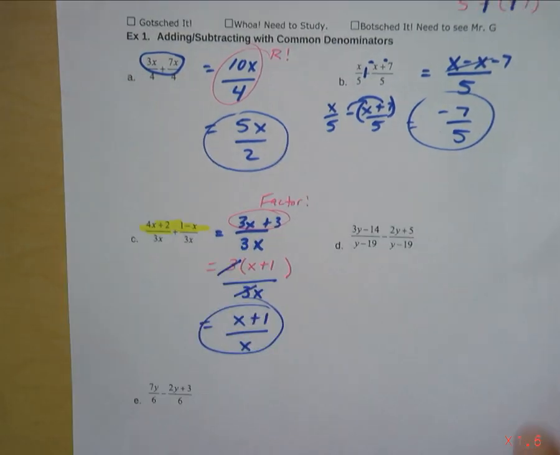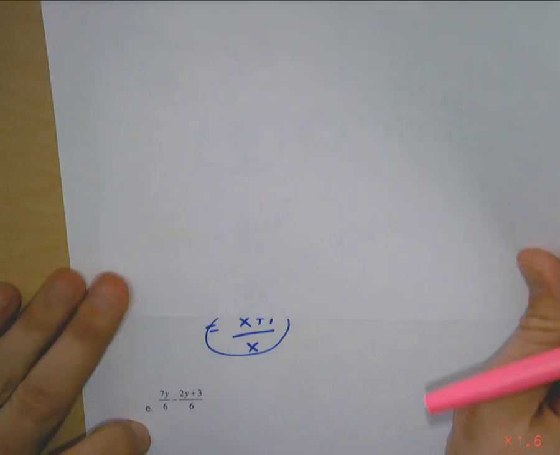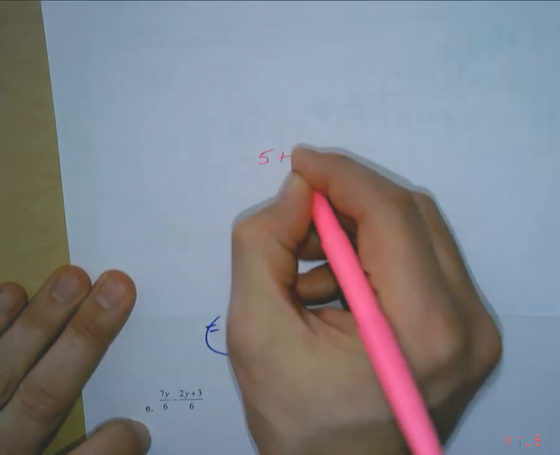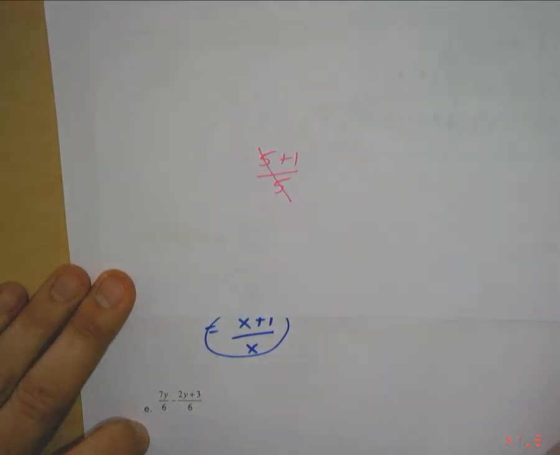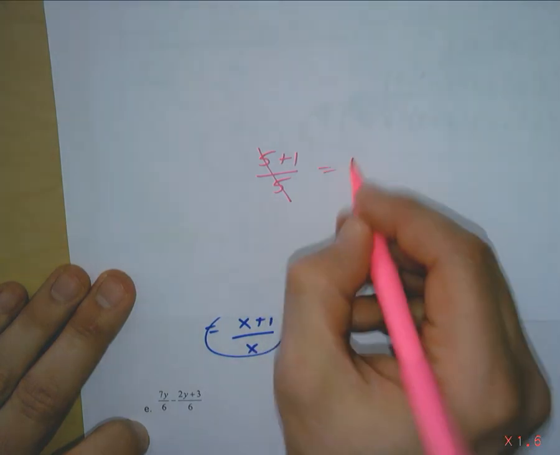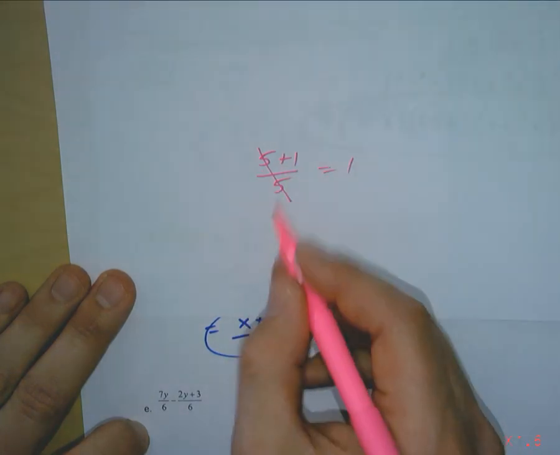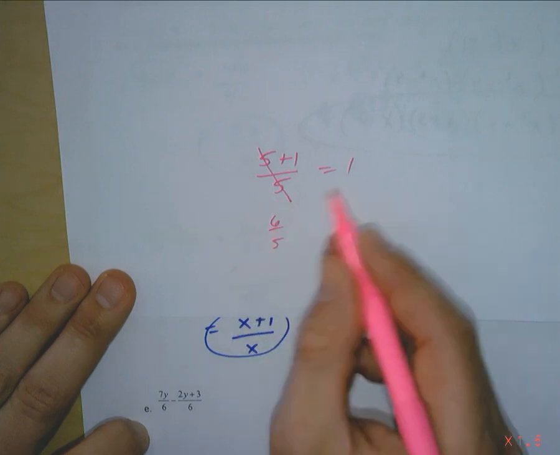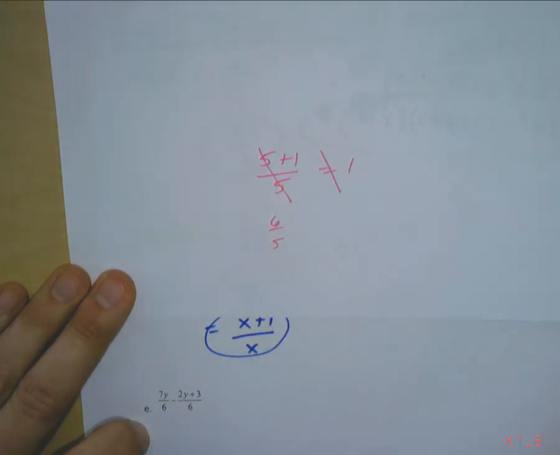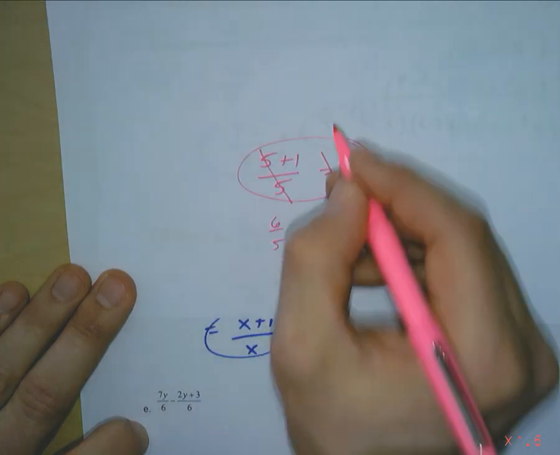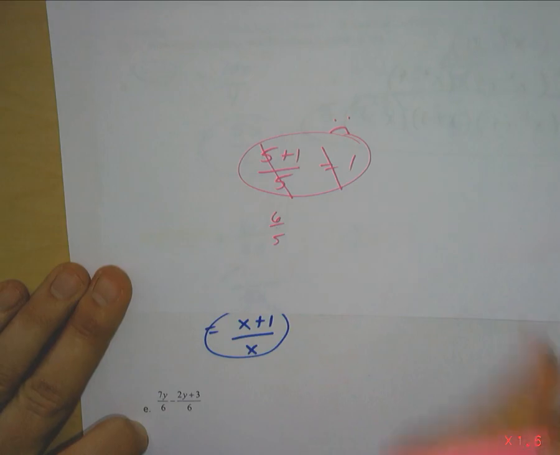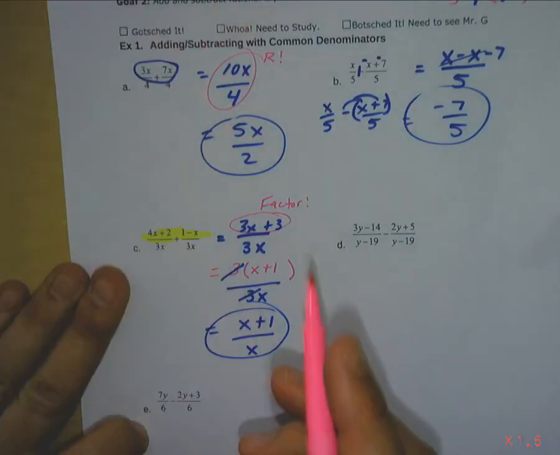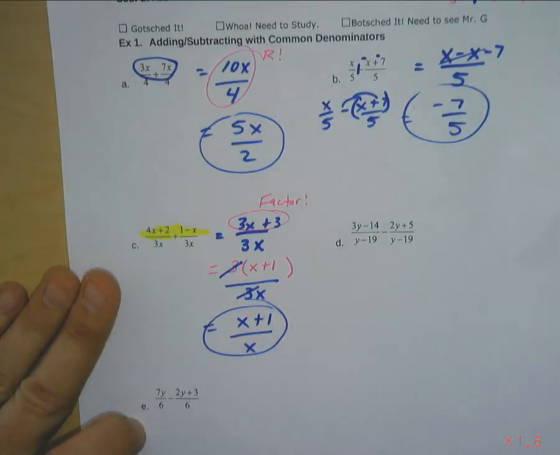Okay. It goes back to the idea of, instead of x's, let's write 5's. If I have 5 plus 1 over 5, and I cross these x's out, that means I can just cross those 5's out. Can you do that? No way. You can't say that's 1. That doesn't work like that. 5 plus 1 is 6 over 5. 6/5 is not the same thing as 1. You cannot do that. Okay, I would circle this and put a big frowny face on that. If you cross these x's out, big frowny face. Can't do that. Again, binomial, monomial, they don't work together. Okay?